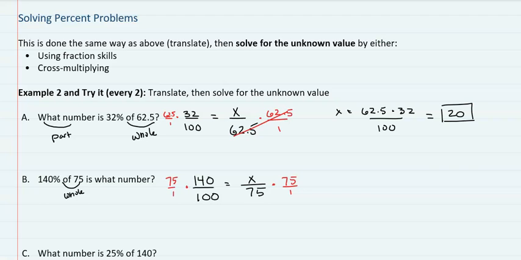And we're going to get that x equals 75 times 140 divided by 100. Put that in your calculator and you will find that x equals 105. Okay, so we did not cross multiply because we would have ended up with 100 times x and then we would have had to divide it again and it would have given us at least one extra step in the process. So this only applies when x is on top, you don't have to cross multiply. When x is on top, you just have to multiply both sides by its denominator.